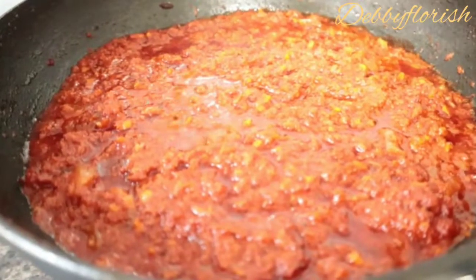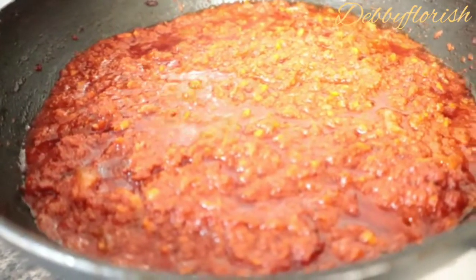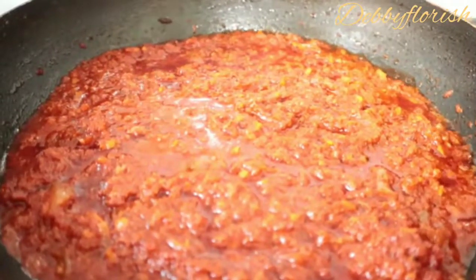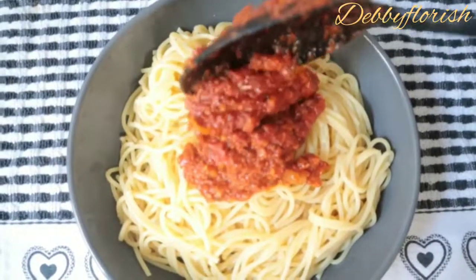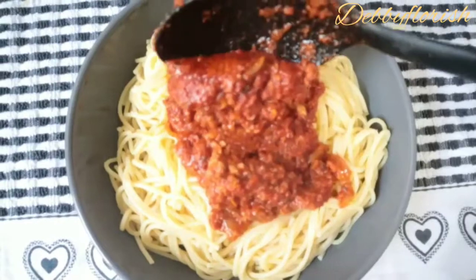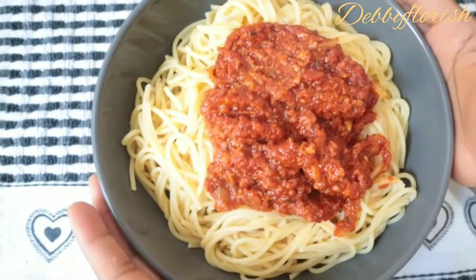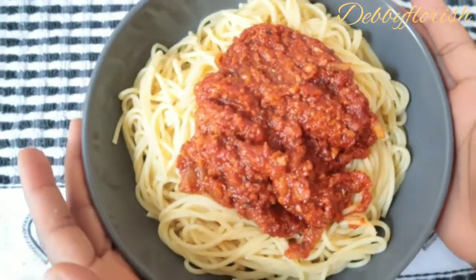As you can see here, it's almost ready. Just take a look at this, friends. So I added it to my spaghetti, which I just made. Friends, this sauce or stew is very easy to put together, especially when you have kids.